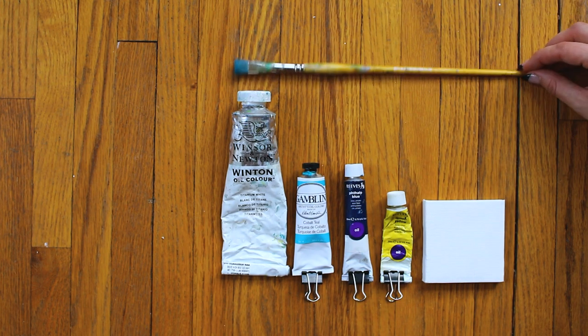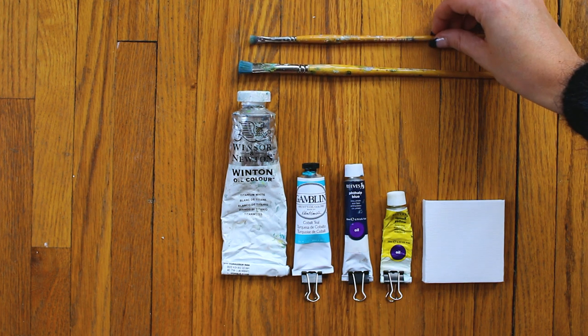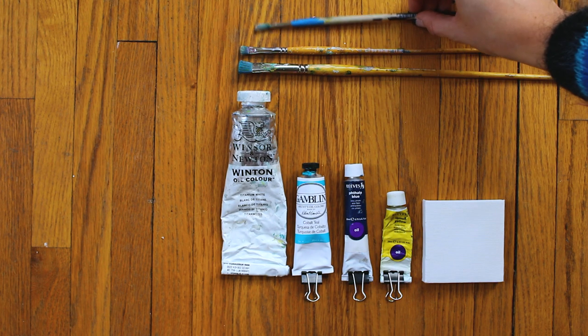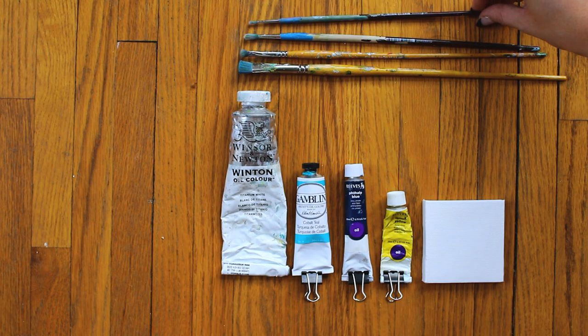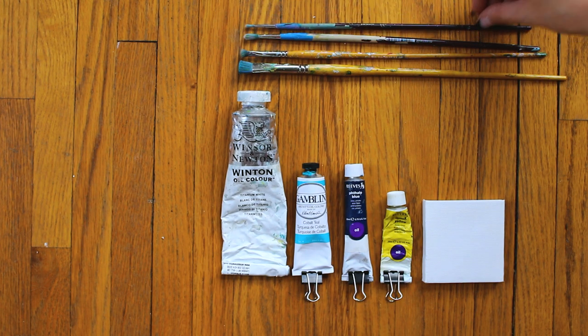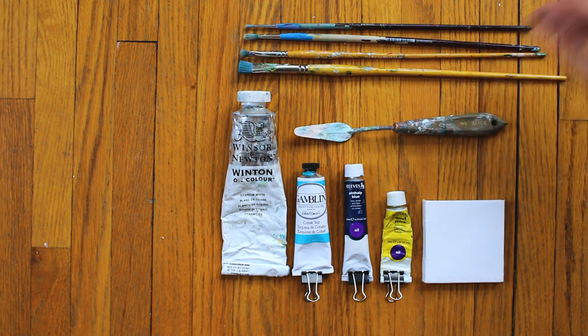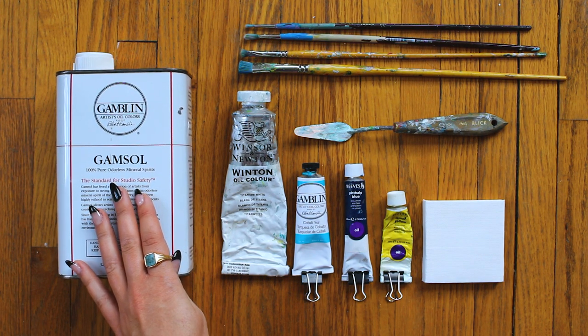There are a few brushes that I will have on hand. This includes two sizes of small flathead brushes and two small round brushes. We'll see what we need once we start painting, but this is a great place to start. If you do plan to mix your own teal color, this is best done with a palette knife. Lastly, I'll be using the mineral spirit gamsol to thin my paints.